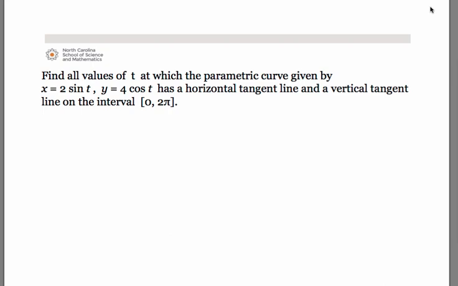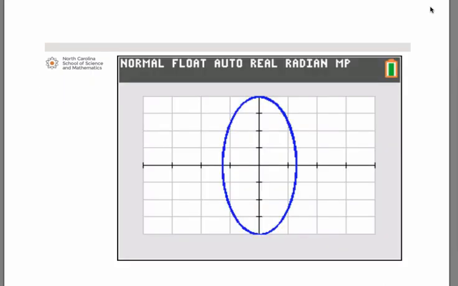You could go ahead and graph this on your graphing calculator. Of course, you must be in parametric mode to do so. And if you graph it, you will find the graph looks like this. Now, it might depend upon what window you use. You might have only that right side of that oval. I believe when I did this, I did my x's as negative 2 pi to positive 2 pi.